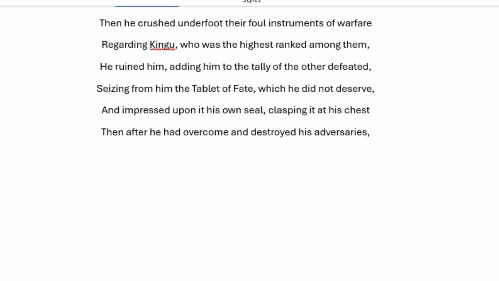Okay, so what we have is they're all trapped in a net. Why are they trapped in a net? Why wouldn't he just destroy them? The reason is because they're memories. You cannot get rid of them. They're going to be trapped, but they're not going to be effective anymore.